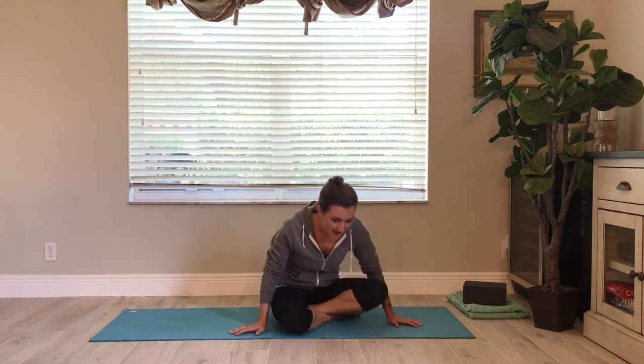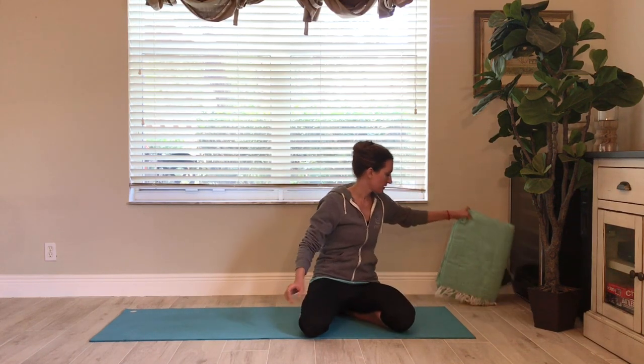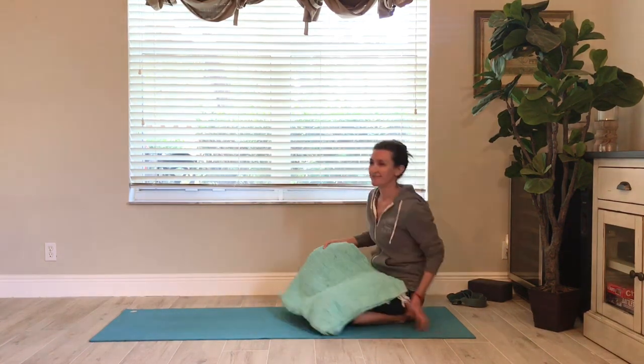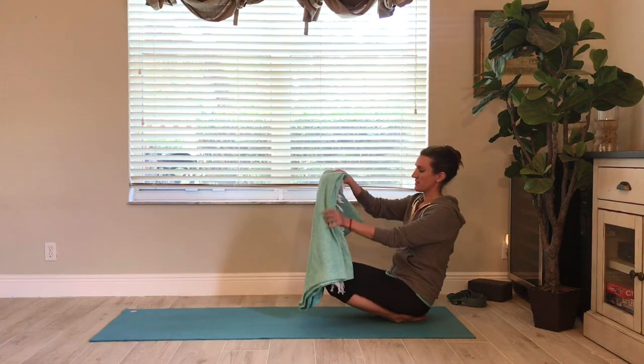Let's get started. I'm going to come into child's pose to start. I've just got a mat. I have a few props nearby. You can use them or not in your own practice. If you'd like a little more padding for your knees, I've got a blanket. You can also use a beach towel, a rug, pillow, whatever you got.